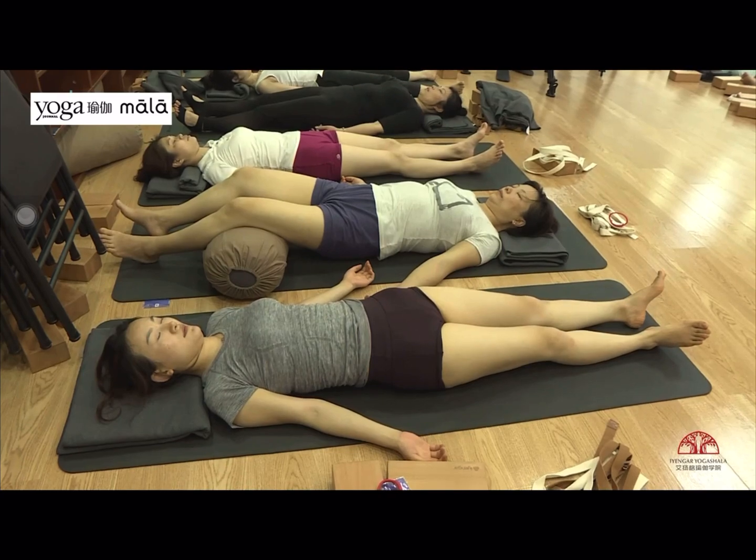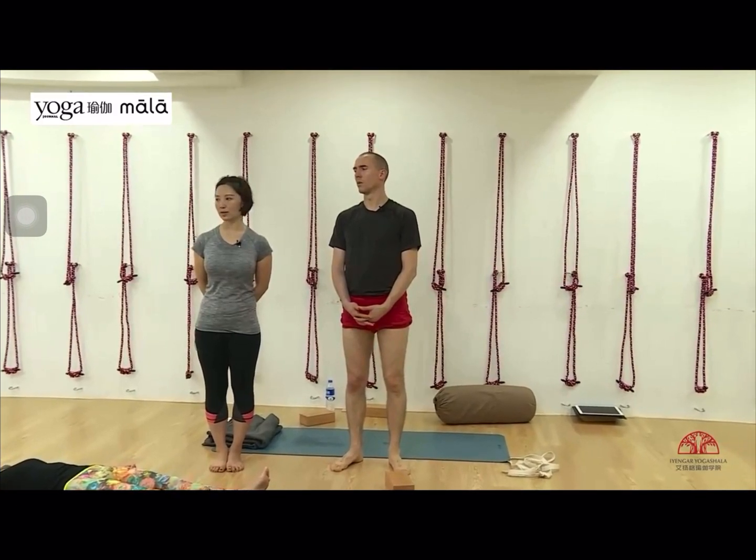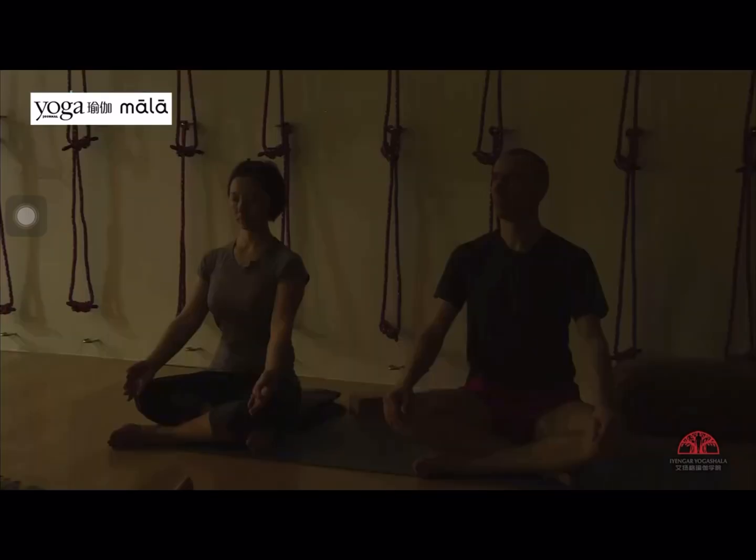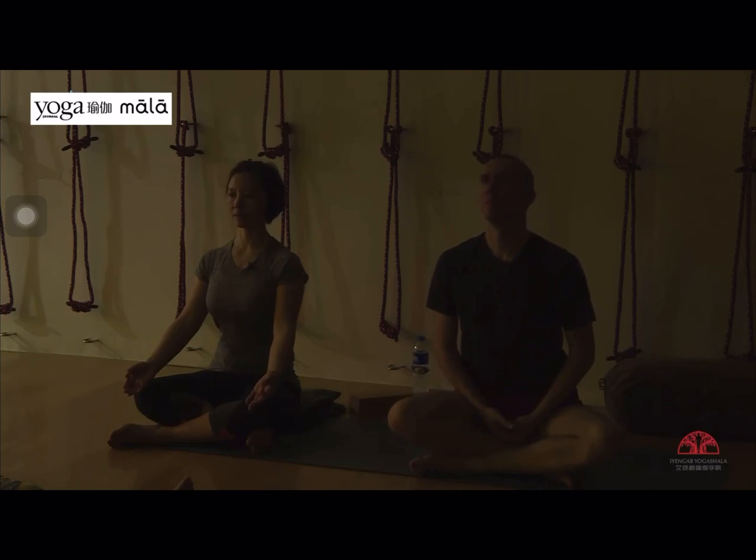Release the jaw, release the eyes. And in the most gentle way, with the inhalation, lift the heart, lift the chest. And exhaling, release the energy of the head down to the heart. Still keep your eyes closed, but bring your awareness back to the breath.